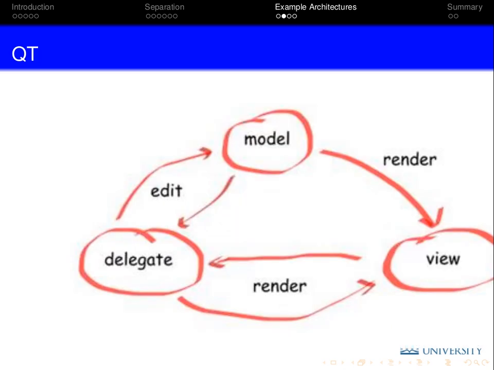So Qt, which is a C++ GUI rendering mechanism. The only difference here, what is different here? Quick, anyone? Delegate. Instead of controller, yep, that's about it. So you work with the delegate, aka the controller here, and it tells the model to change, which will update the view. Of course, the view in this case is also the button they're clicking on, so that's why there's an arrow going to the delegate.